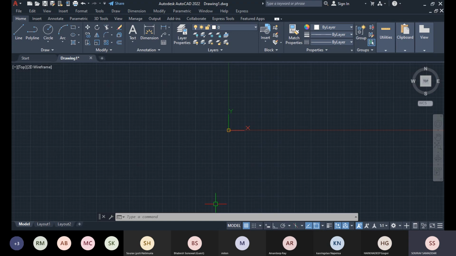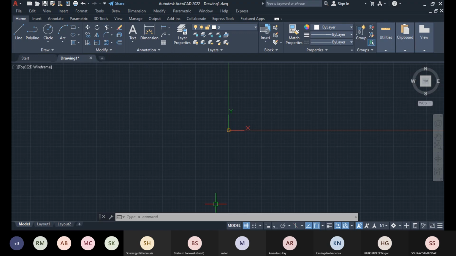These two axes denote one coordinate system, and it guides the user about the exact position of the drawing. That's why this is known as the user's coordinate system or UCS. This whole X and Y with the rectangular grip is called the UCS.